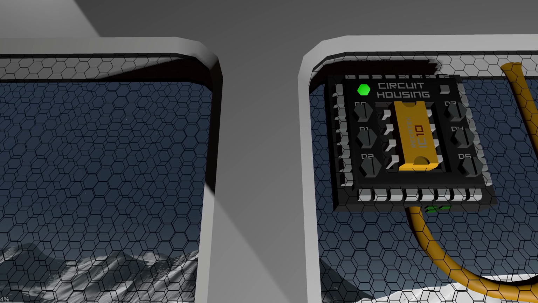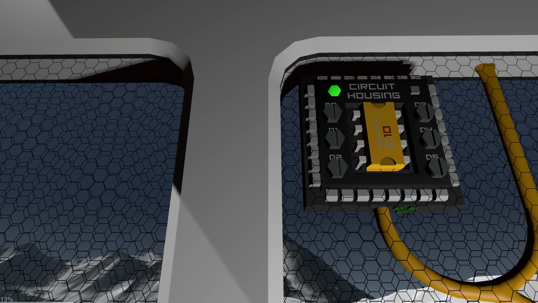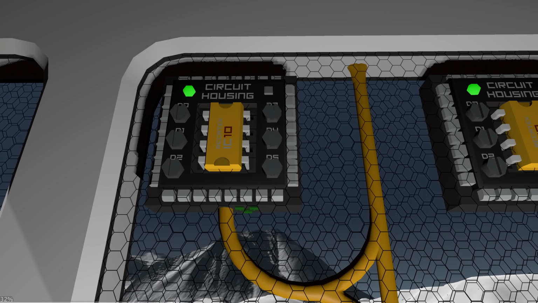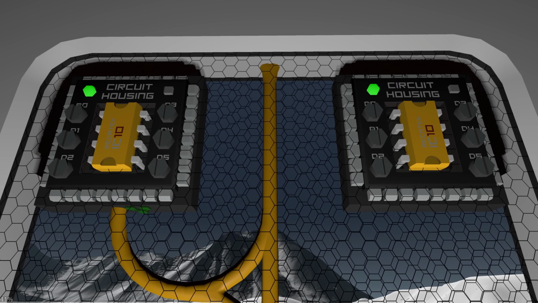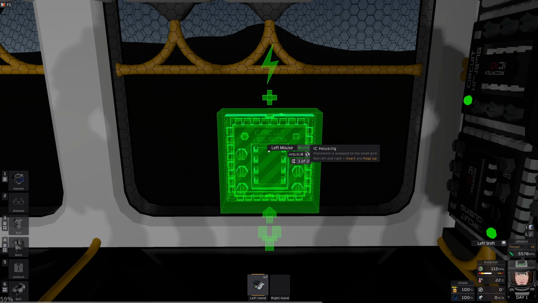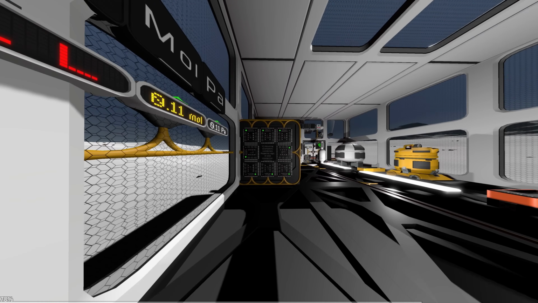It's a bit cumbersome that the IC housing always takes that much space, right? It has two connectors, one at the top, one at the bottom, one for logic, one for power. No more. The IC housing kit now has a second build, where power and logic are combined. Neat.